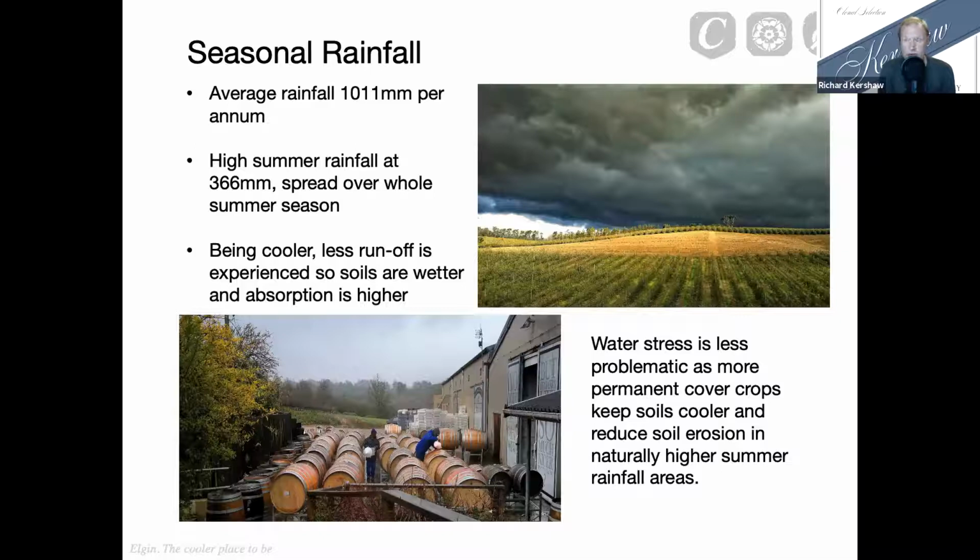we call it a Mediterranean climate here, although I'm suspicious, because we do get quite a bit of summer rain as well, and it's spread over the whole season. So actually there's a good third of that rain falling outside of the winter period, and that has a big impact on us sometimes. Obviously clearly quite good to keep everything going, especially at Veraison, but not always the best thing for rot pressure, disease pressure, and so on and so forth, but it does keep the soils relatively wetter, and has an impact also on the way that our humidity works as well.